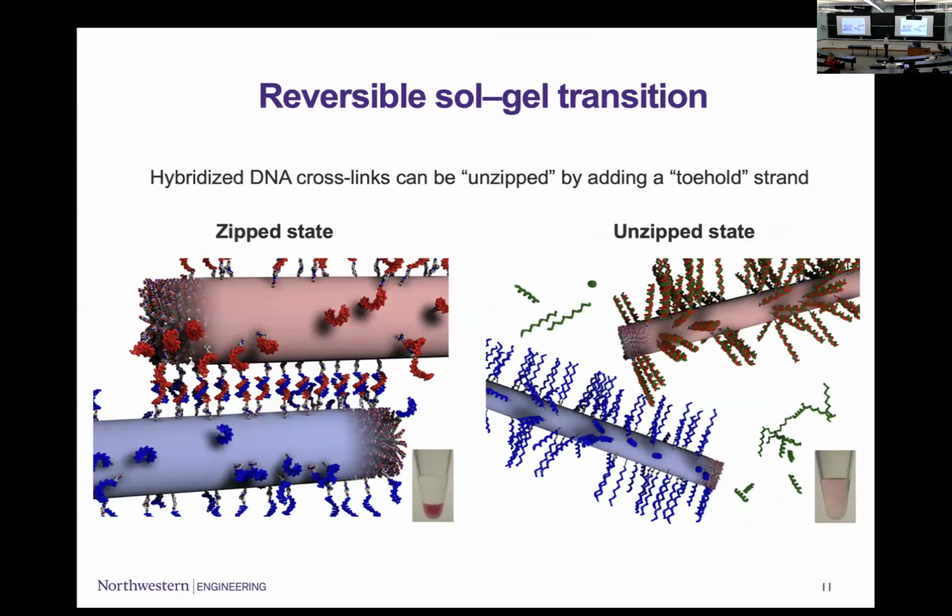And you do this by adding a third type of single-stranded DNA that actually binds more strongly to one of these two that are already bonded. You think, oh, how is it possible? Oh, because it's simply a little longer, and so there is the red and blue, they don't completely match. They match to some extent, and the green matches over a larger length to the red. So that when the green is inserted, the red and blue will unbind, the green will bind to all the reds, and so then you have now unzipped, so to speak, all these links, and you've gone from a gel back to a liquid. And the little images from the experiment show that indeed the color confirms that this is happening.